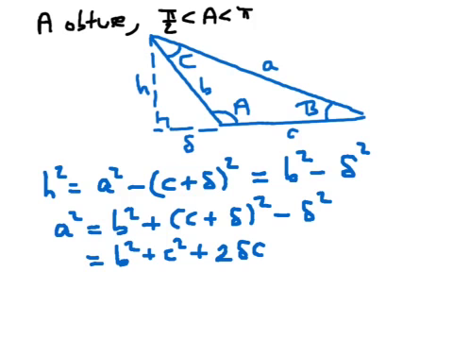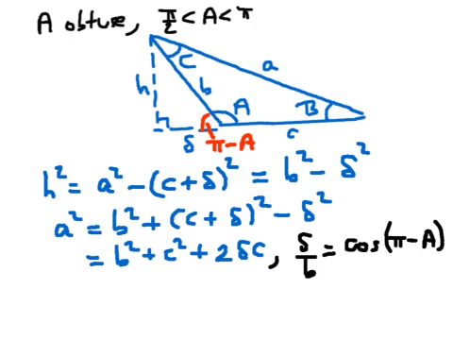Now, at this stage, we look at the triangle again. So what I want to do is replace delta here in terms of the cosine of A. And if I look at this triangle here, which involves the following angle, it involves the angle pi minus A, what I then have is that delta divided by b is the cosine of pi minus A.